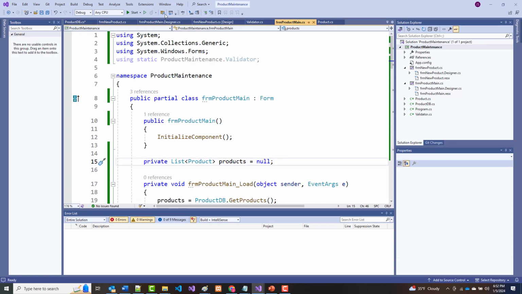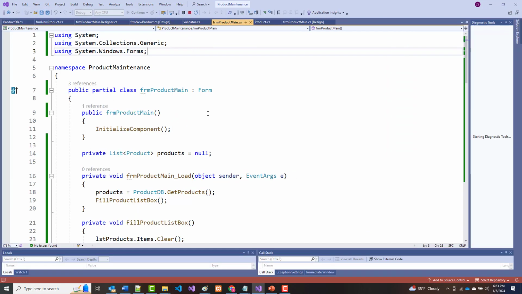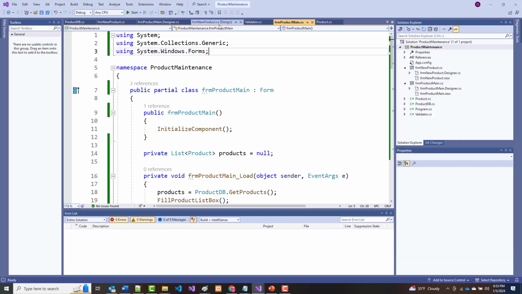All right. The problem is when I run this, File, Save All, what should come up in there is the two products that I had in that file, and they're not showing. So that isn't good. All right, but when I click Add Product, it should be bringing up the other form. Not doing that. All right, if I highlight a product that's in here, there are none, and I click Delete Product, it should ask me if I want to delete it, and Exit should allow me to close, but even that doesn't work. So let's take a look at what's in here.